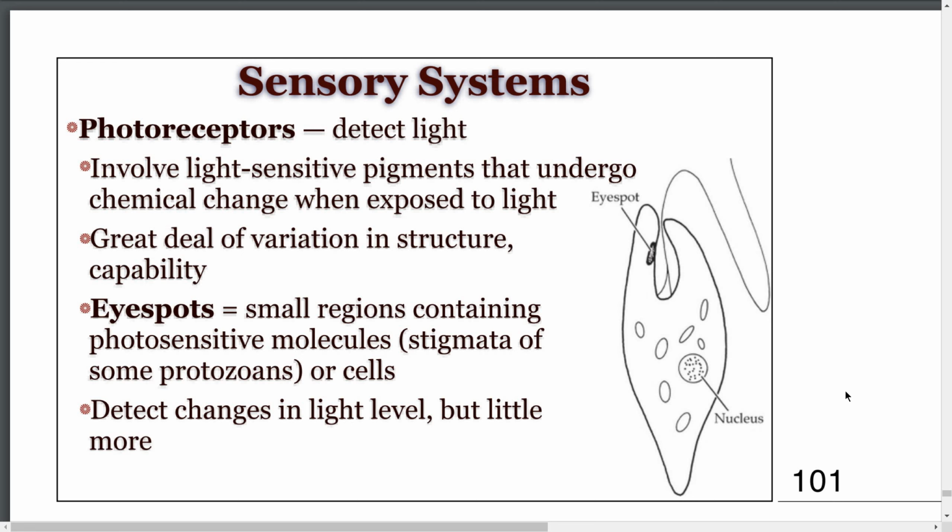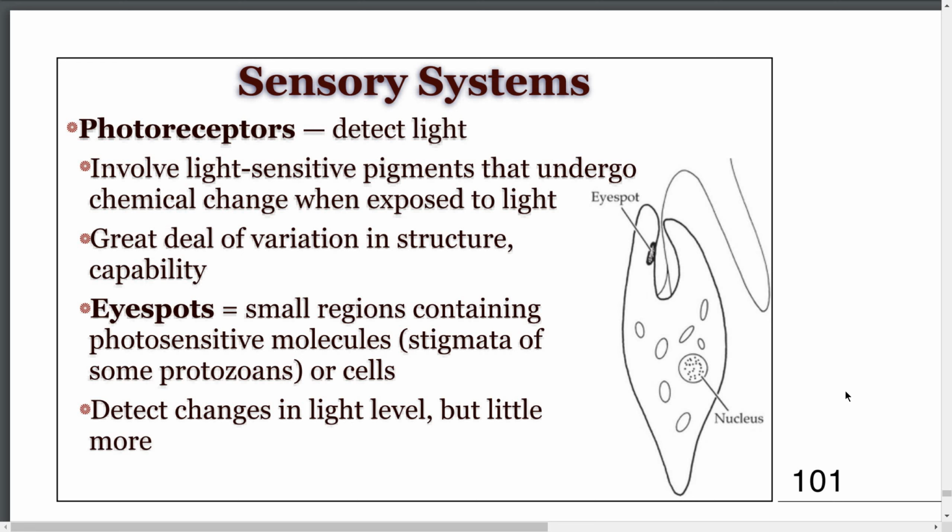You often can't even determine the direction the light is coming from, since if you're transparent, that light can stimulate that eye spot from pretty much all directions. So if you want to avoid light, you swim until you're in a direction that makes your eye spot less stimulated. If you want to get to light, if you want to photosynthesize, like in Euglena, you just kind of swim around and then head in the direction where the stimulation is the strongest, basically. But if you're not moving, you can't really tell where the light is coming from.